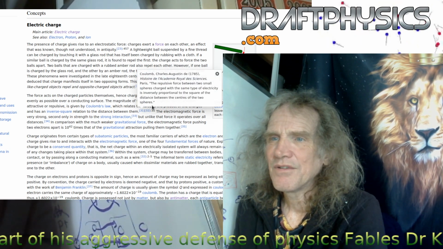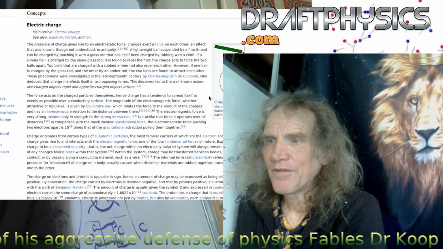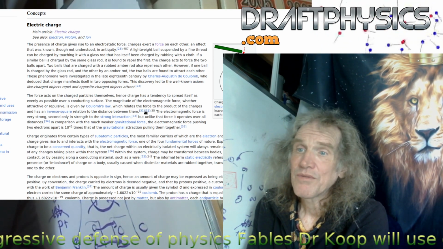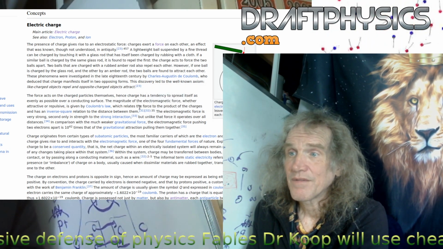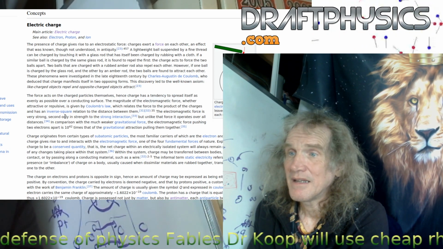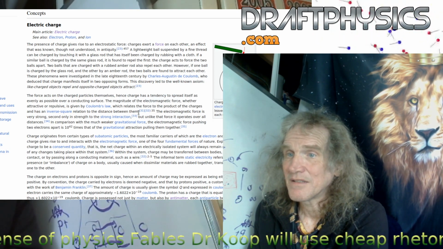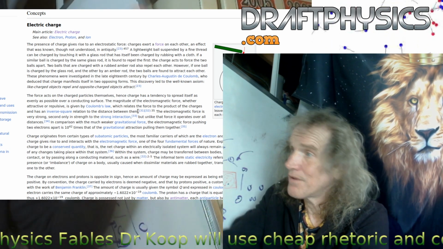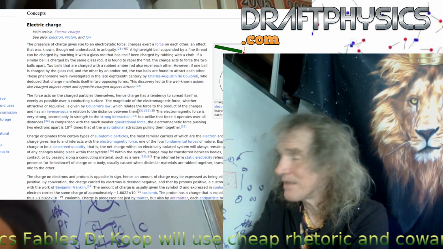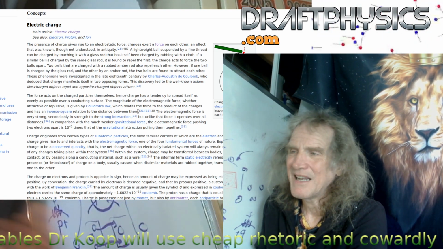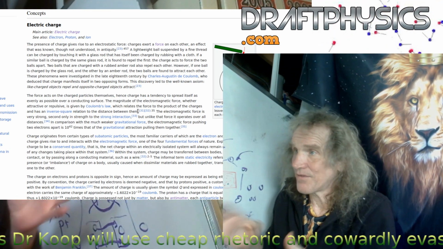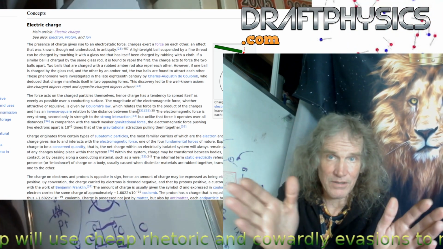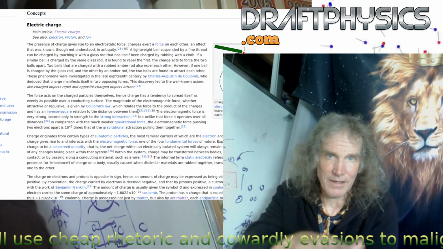All right. The magnitude of the electromagnetic force, whether attractive or repulsive, is given by Coulomb's law, which relates the force to the product of the charges and has an inverse square relation to the distance between them. So again, this is just the obvious inverse square law that's the same for light bulbs, the same for gravity, the same for a lot of things. So anything where the force radiates from a central point and radiates in two dimensions. It radiates this way and then it spreads this way.